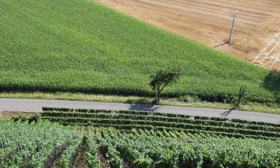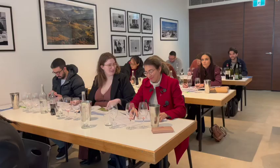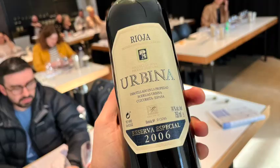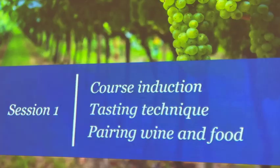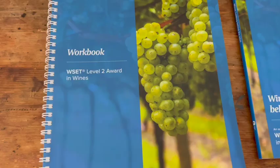In my experience, people find the course satisfying because of its scope — the number of secrets it unlocks. It's an eight-session series, each running for two hours in the classroom, incorporating tutored tastings of illustrative wines. In addition, students are expected to do 11 hours of self-study, including preparation, consolidation, and revision, before a one-hour exam comprising 50 multiple-choice questions. Session one includes the course induction and tasting technique. An important component of WSET is the Systematic Approach to Tasting, or SAT.